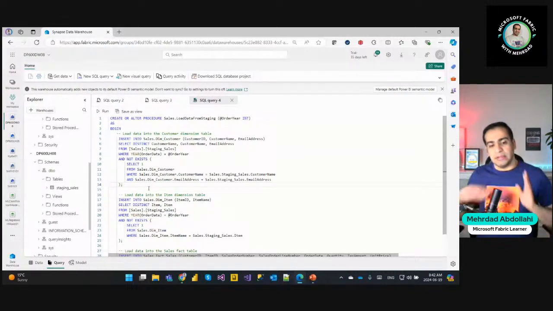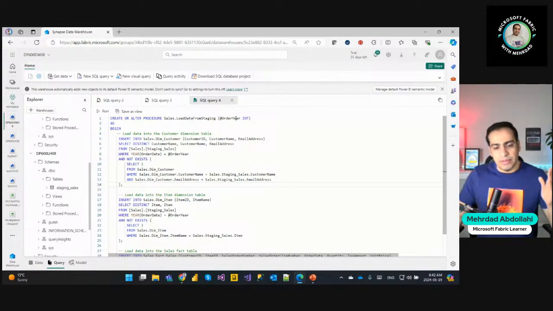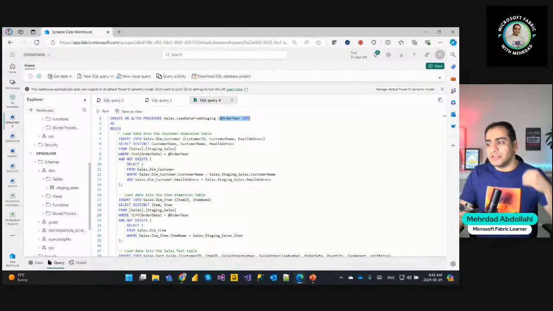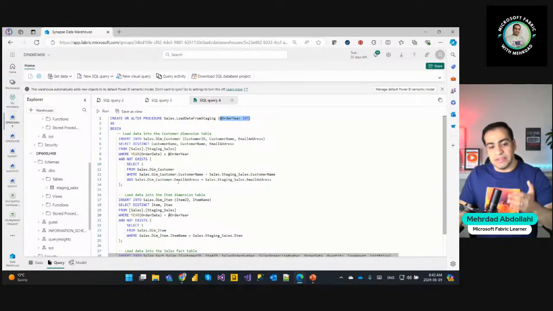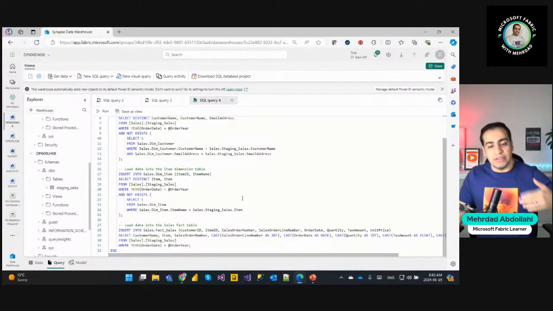staging one. In order to do that, we can create a stored procedure that is going to be continuously executed when we have new data, of course. And what is it doing? Basically, it is going to load the data based on a parameter of order year, for what year we want to load the data for in our dimension of the customers, or the dimension of items, and also the fact table itself. So it is a stored procedure. We only create that and we will execute it afterward.